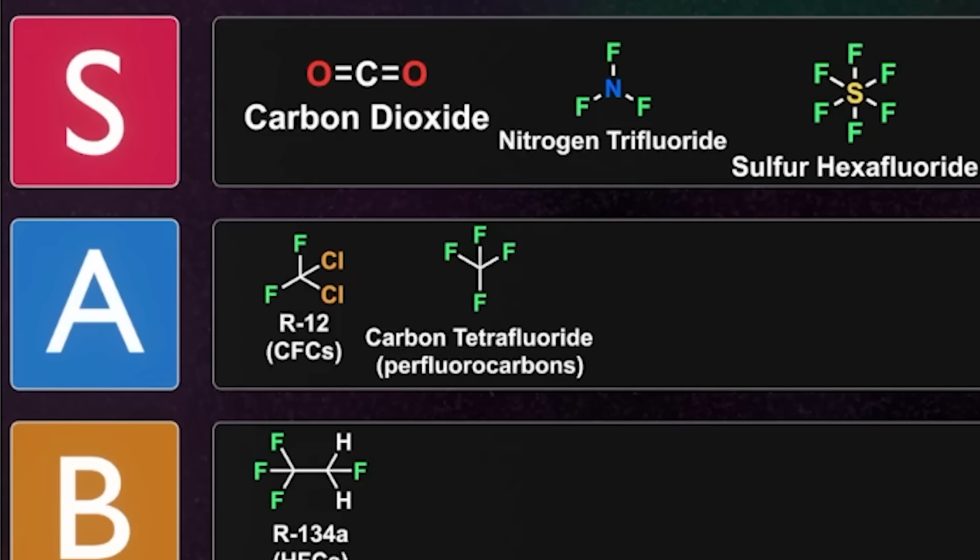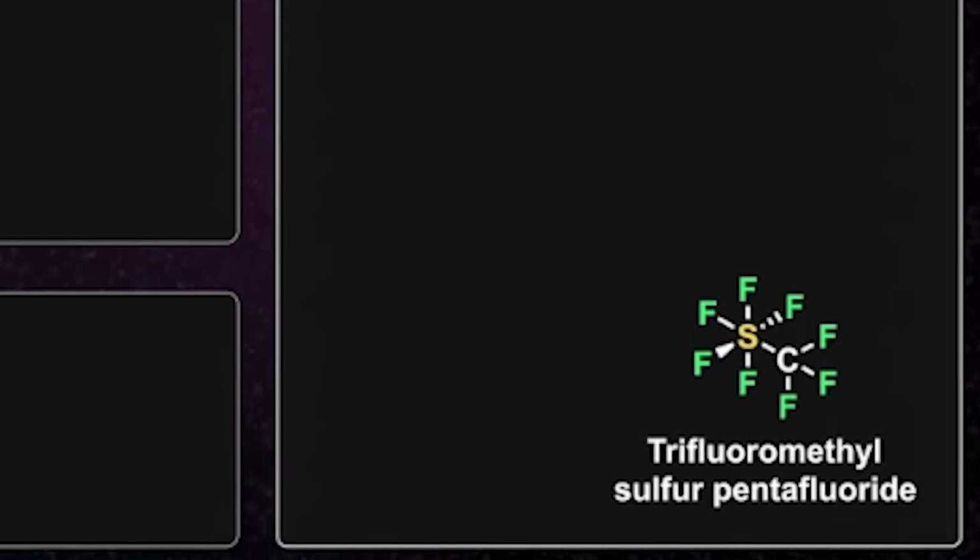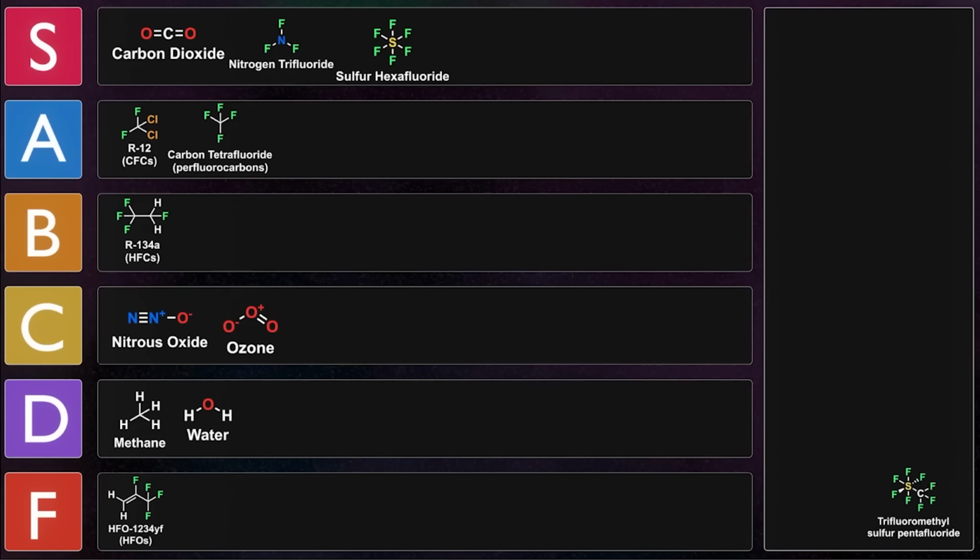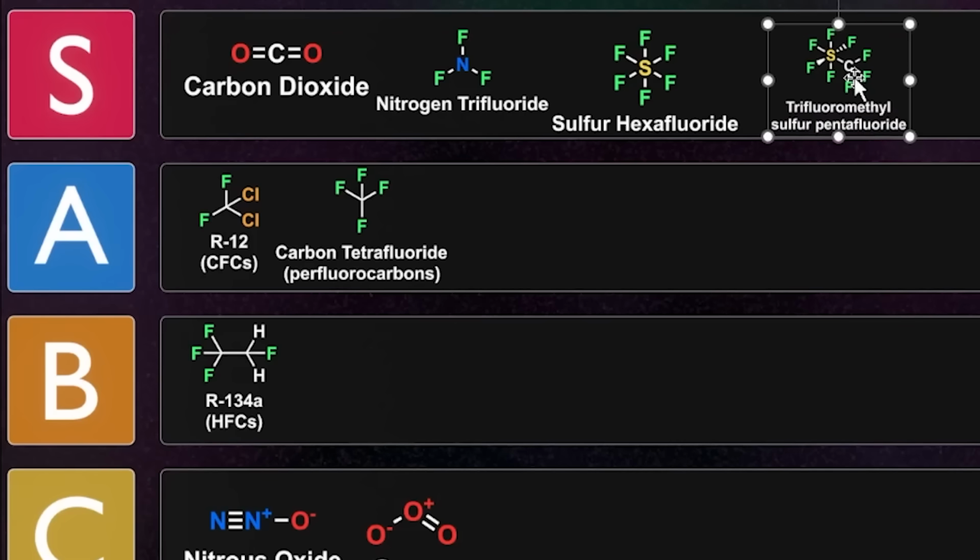S for sulfur. We also have this interesting fusion of carbon tetrafluoride and sulfur hexafluoride, and this is believed to form through industrial processes involving sulfur hexafluoride and carbon tetrafluoride. This is another super greenhouse gas, which is less commonly studied due to its relatively weak abundance, but I thought I would include it because it's kind of an interesting looking molecule. We can also put this one into S tier, S for scary.